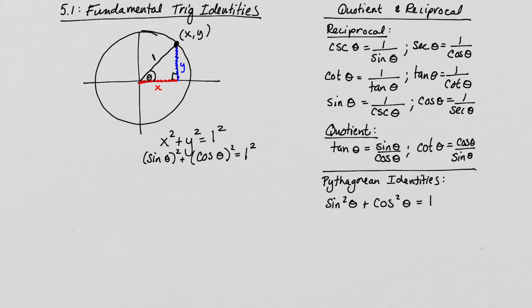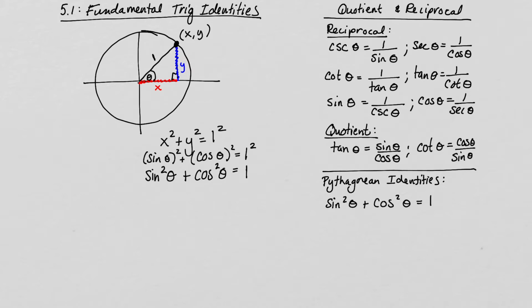So here, when we write sine with a little 2, that is shortcut notation for saying sine of theta squared, right? And then when we write cosine with a little 2, again, that's shortcut notation for saying cosine squared, and then 1 squared is just 1. So that's where I get this first Pythagorean identity from. So sine squared plus cosine squared equals 1.